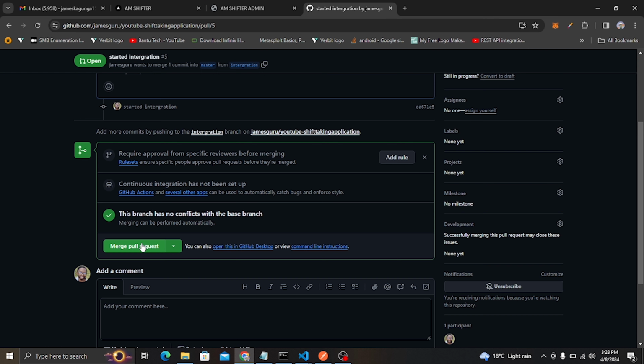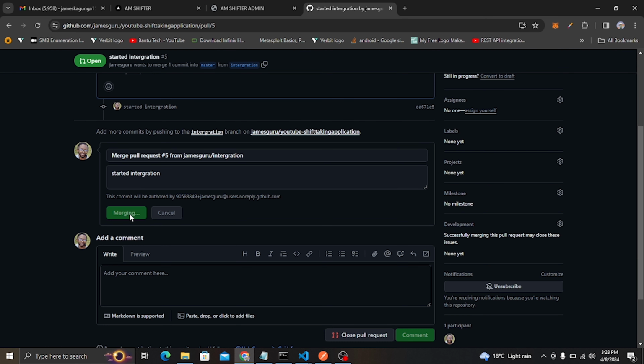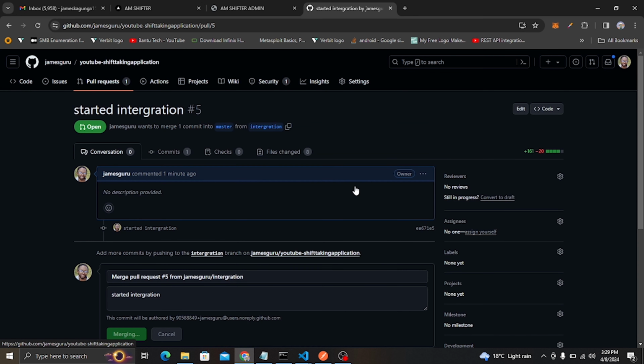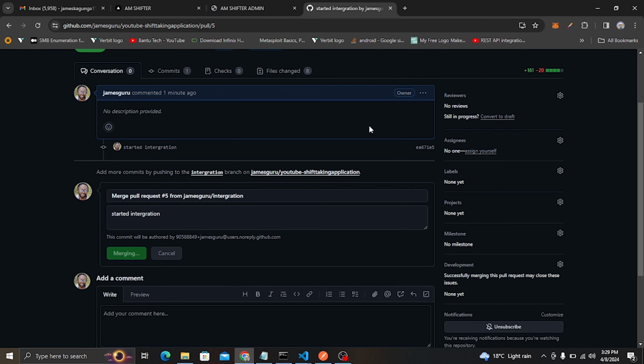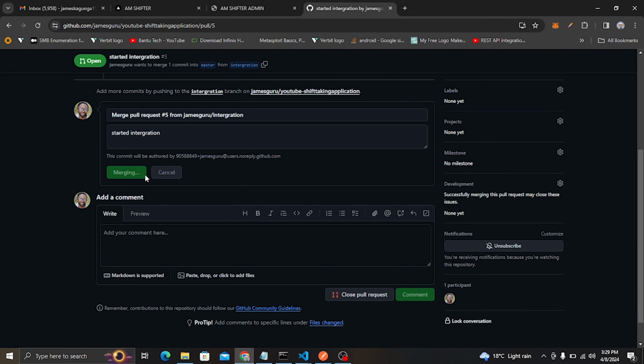So let us do confirm merge, and after a while you'll be able to see that it has merged both the integration branch and the master branch. To see that, you can go to insights and then navigate to network, and you'll be able to see the graph of that. So as it is merging now, we can continue looking at our integration.